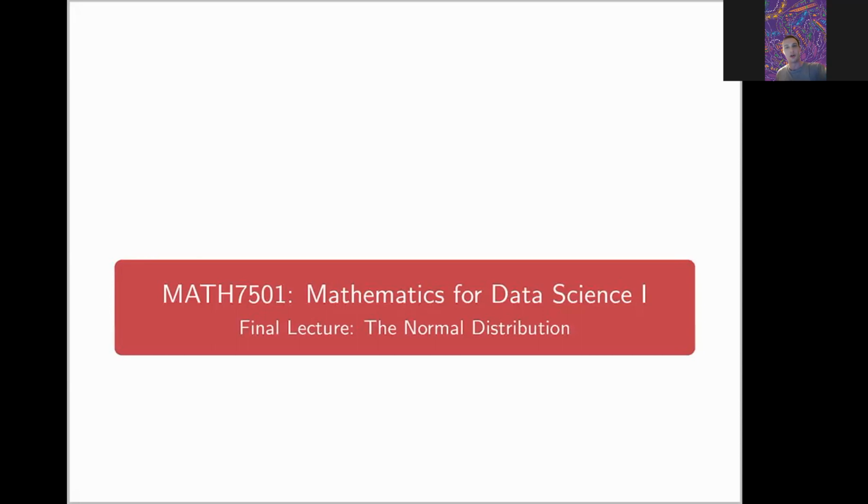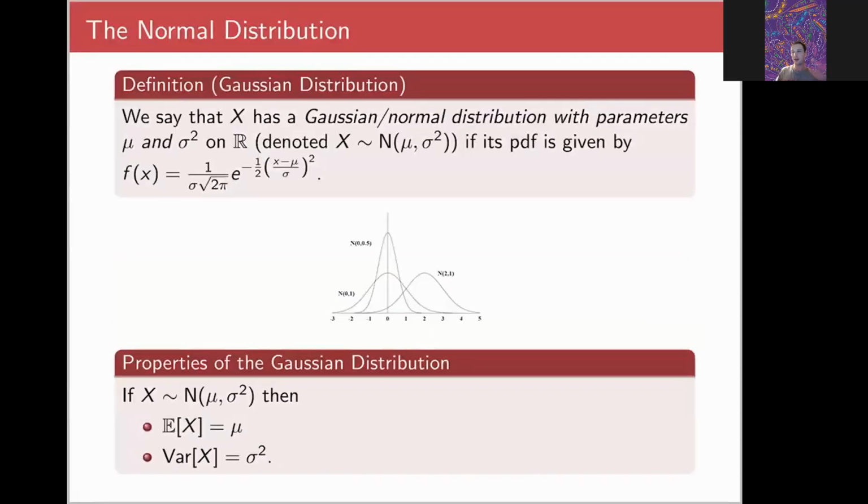The content that we'll be going through this evening is the normal distribution. We got close to talking about the normal distribution when I spoke to you a couple of weeks ago about probability theory. We talked about random variables, and the different ways these random variables can be distributed. But there was one very important one that we didn't go through, and this is the normal distribution. So let's talk about that.